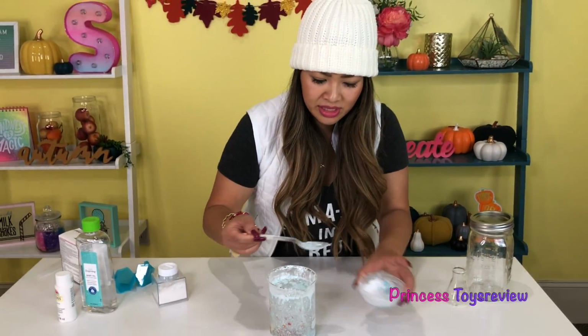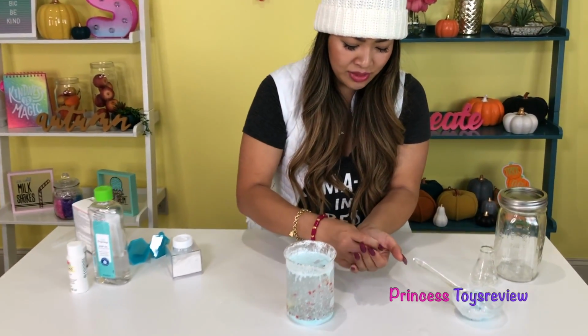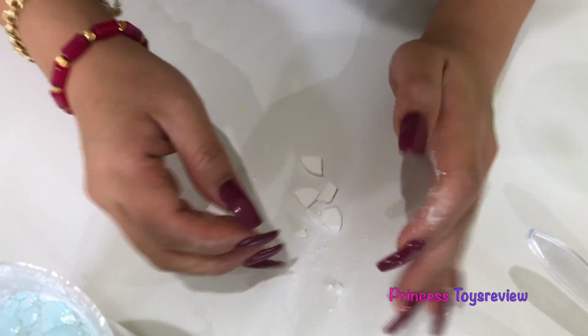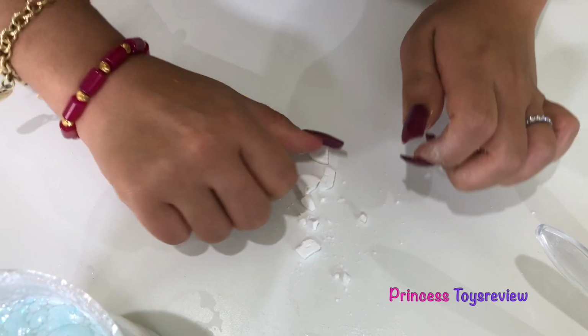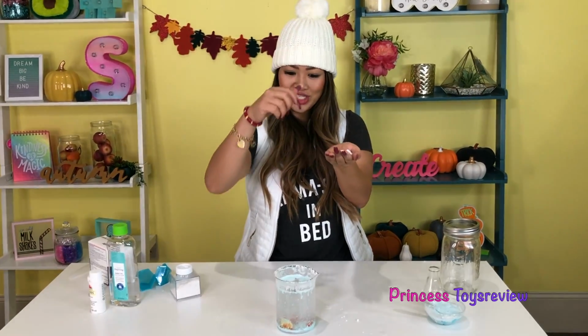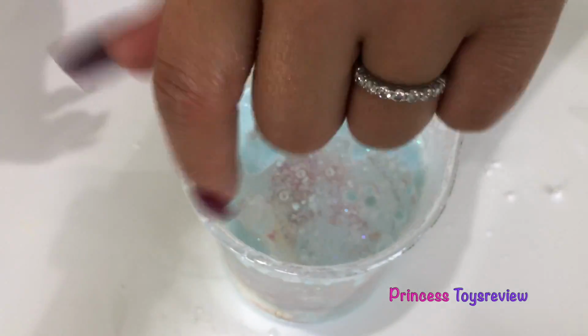I'm gonna scoop out some of this at the top. While waiting for that to settle, my other Alka-Seltzer, I'm actually gonna crush this one up, because I feel like if I crush it up, it's gonna be better. So it'll be spread out. So we're just gonna crush that up. So I have it crushed up, and here we go, you guys. Sprinkle, sprinkle, sprinkle. Wait for it.